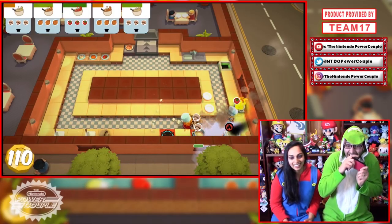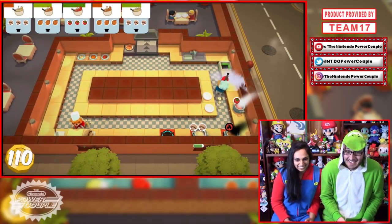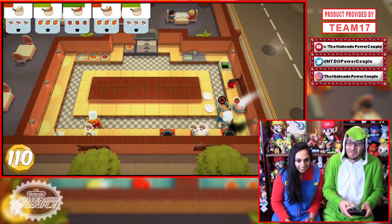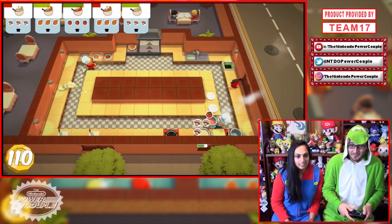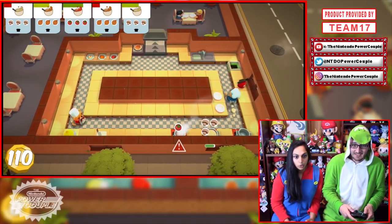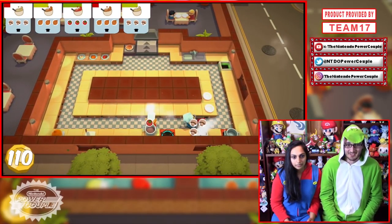Oh my god. Hey, you're getting that stuff in my other soup. No. I didn't realize. I thought you had to hold the button. Oh my gosh. What is going on here? Wow. Oh, what's this? Doesn't matter. What's this? Put it back. I'm going to put it out. Wait, no, no, no.